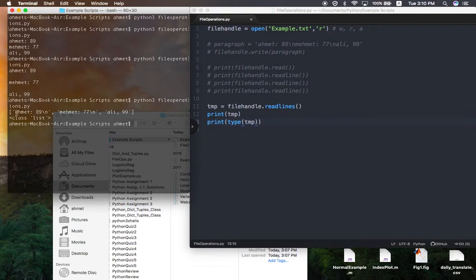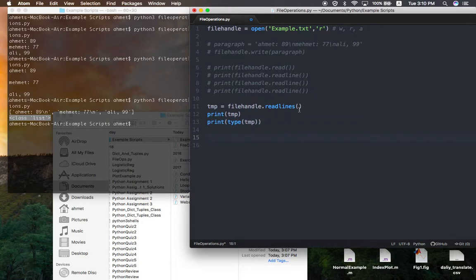So you can see we have a list, and also pay attention, we have these new line characters now included, and this is the line by line content that we already input, and the type of this tmp variable is a list, as we mentioned.